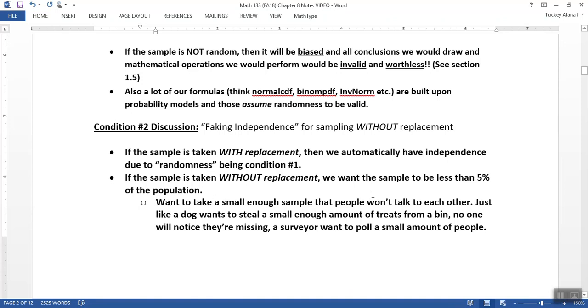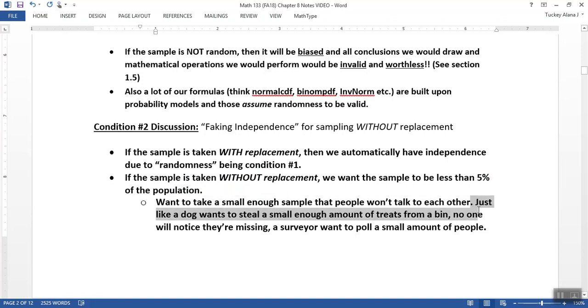talk to each other. Believe it or not, there are actually some cases of this happening where they got saturation of the surveyors and they ended up calling too many people, and all the people would talk to each other at church and be like, oh, they're going to call, you better say this. And there are actually documented cases of that happening, as a matter of fact, in some surveys taking place in Michigan a few years ago. So you don't want to get that many people, right?